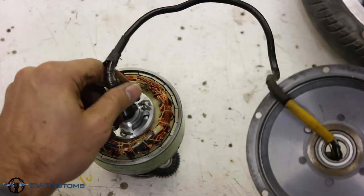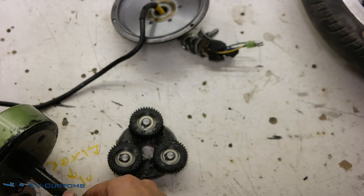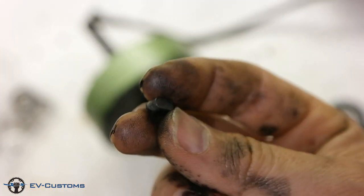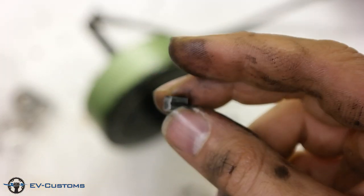Guys, note that all geared hub motors are 90% the same as other geared hub motors. So, do not be afraid to open them, because everything is similar to this hub motor which we opened now.